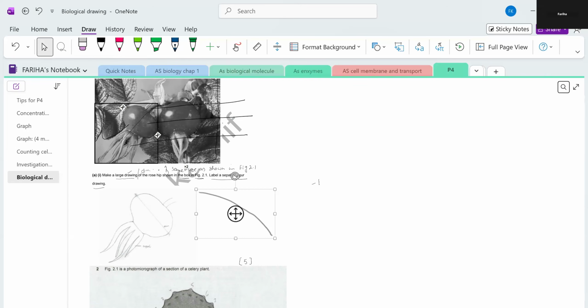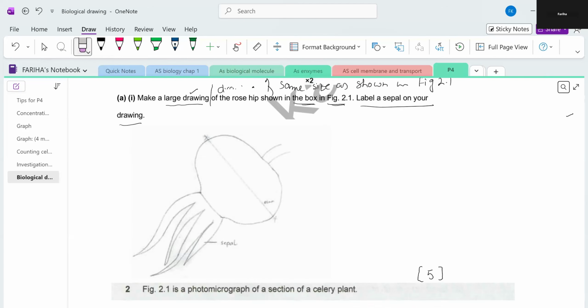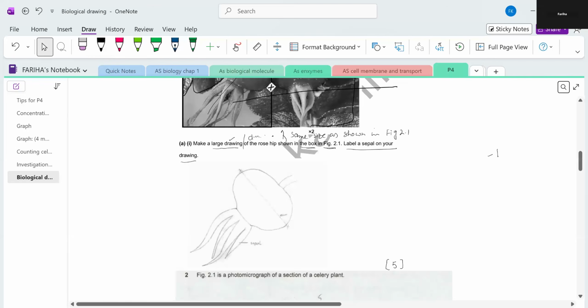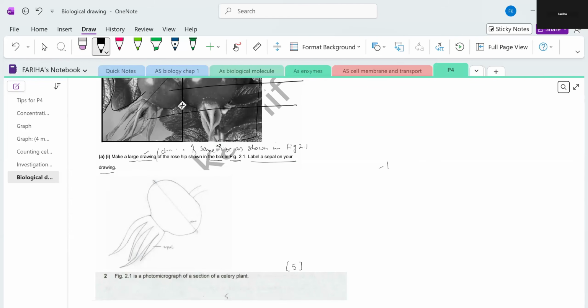So what do you think about this diagram? Will it get 4 marks, 5 marks, or what? What is the meaning of details of the diagram? Details of the diagram means you need to draw as many sepals as shown in the diagram, or you can draw only one less. Let's suppose if 5 sepals are shown, you can draw 4 sepals, but not less than 4. And this sepal should be delimited. You cannot draw it in this way.